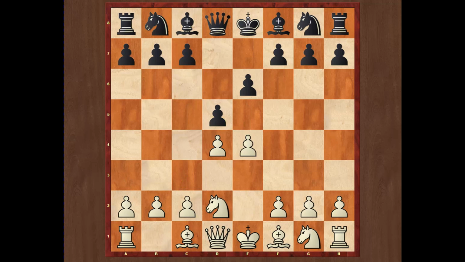This move was actually very popular during the late 70s and early 80s, when Anatoly Karpov played this move a lot, and he had very good results playing knight d2. It is still played nowadays by players who want to seek a small but safe advantage.